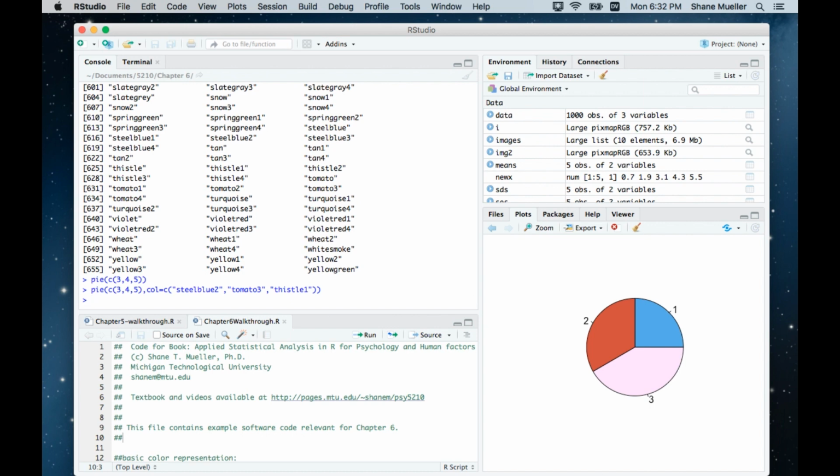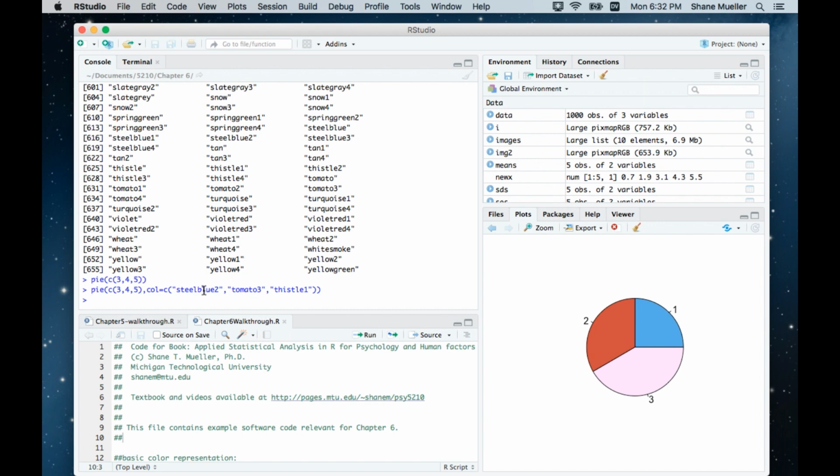And it chooses steel blue, tomato, that's a nice red, and thistle1. So you can name hundreds and hundreds of colors. Mostly you would choose things like red, green, blue, probably black, but sometimes you can come up with nice color schemes just by looking through these names.